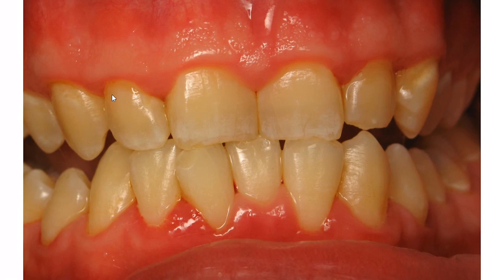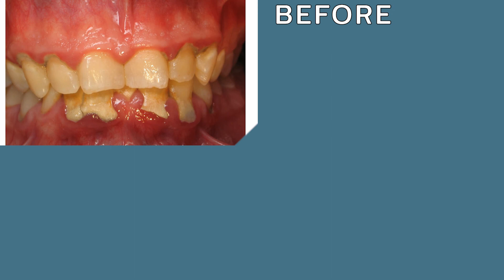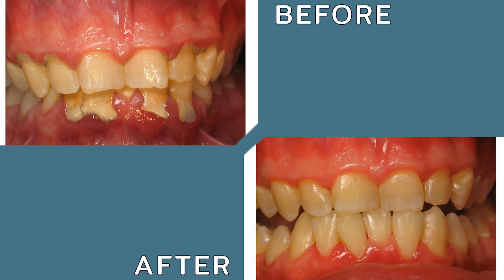That's kind of a work in progress about gum disease. If you need more information about that, including the other diseases it affects — like heart disease, high blood pressure, stroke, cardiovascular illnesses, diabetes, premature deliveries, and all that sort of stuff — it's something you really want to address. If you have questions or concerns, or you know somebody who might need a little help with this, we're happy to help. This is a straightforward case that we see all the time, and if you have an interest, just give us a call at the office.